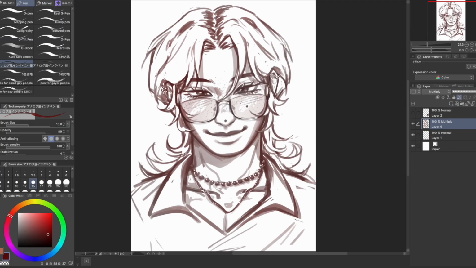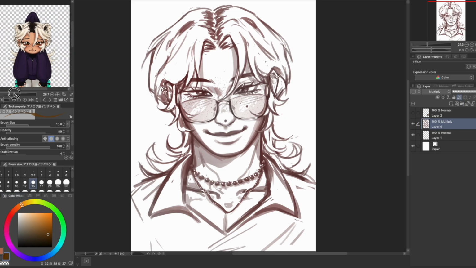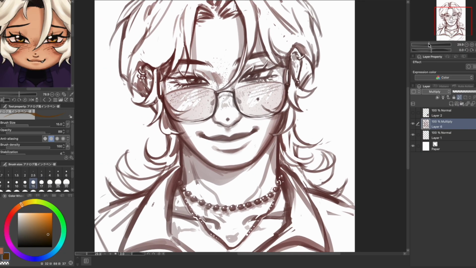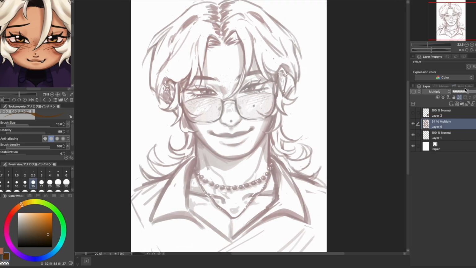I tend to use a dark red or a dark orange, purple, somewhere around here. Usually around here for warmer undertones, and down around here for cooler undertones. Lev, I would say, has a kind of warm undertone. It's a little reference. I would say maybe it's neutral, but I would not say he's very pink underneath. Whatever that means. Let me just give him a little bit of color.